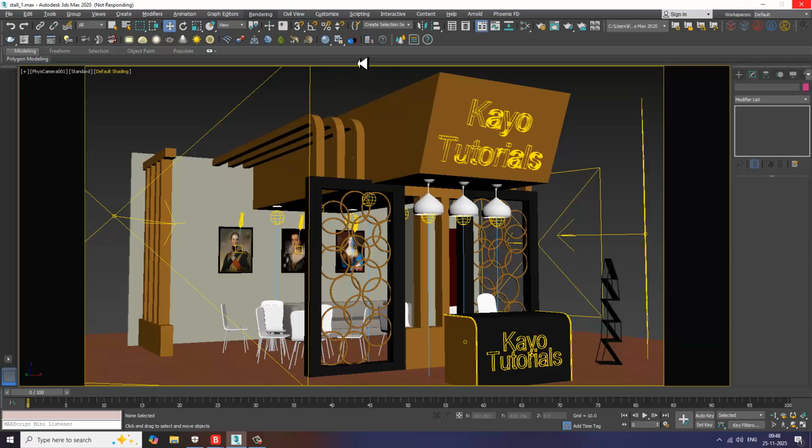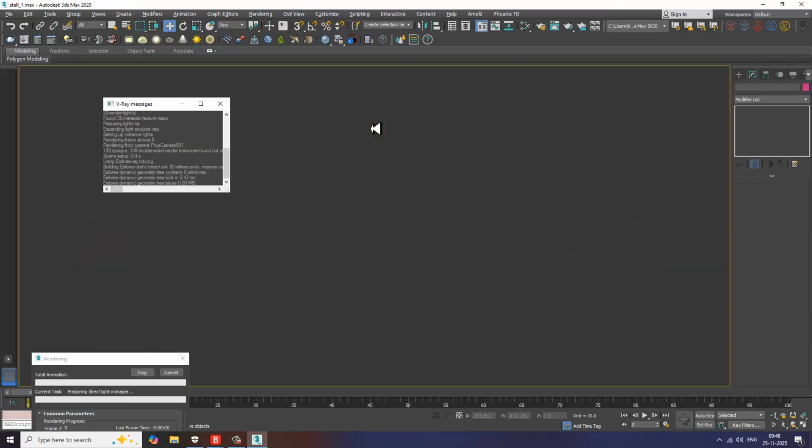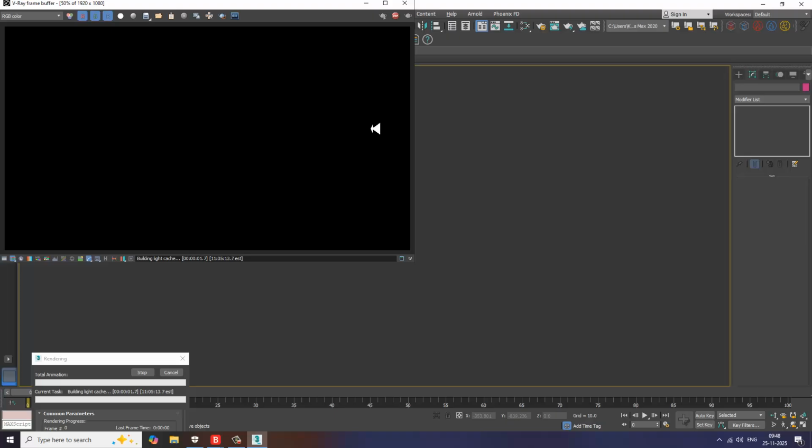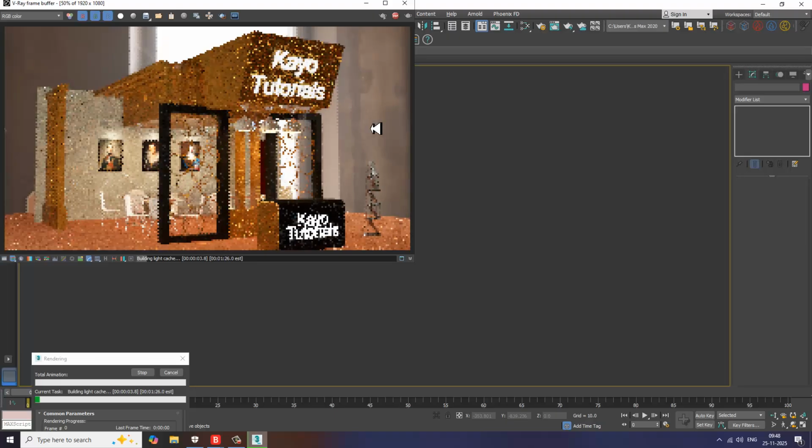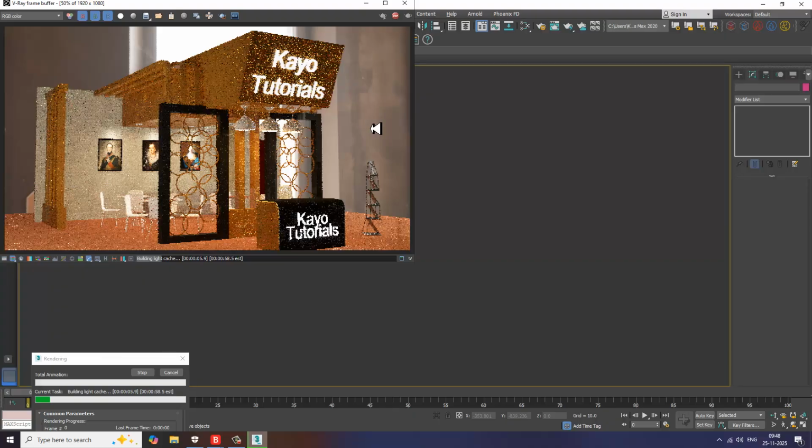After assigning this, let's render it. Okay, so there is some illumination over here at the corners. You can see that.